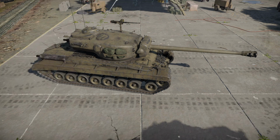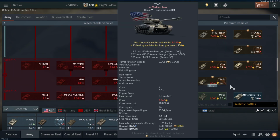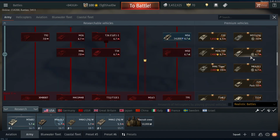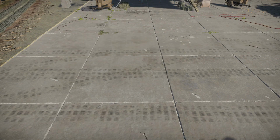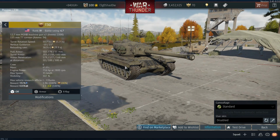The other 2 vehicles in this lineup are one modified version, being the T-30. Where are you? Here you are, the T-30, being the biggest out of the 3. It still holds the 6 crew, but has 1 less .50 caliber machine gun. The T-29 had 3, but has a truly massive 155mm gun.